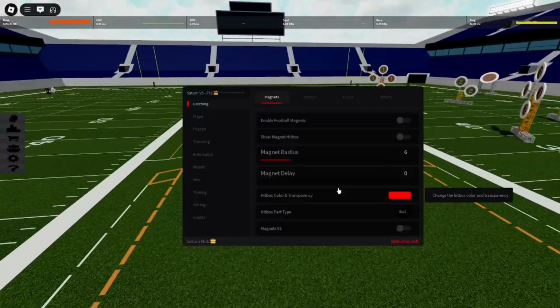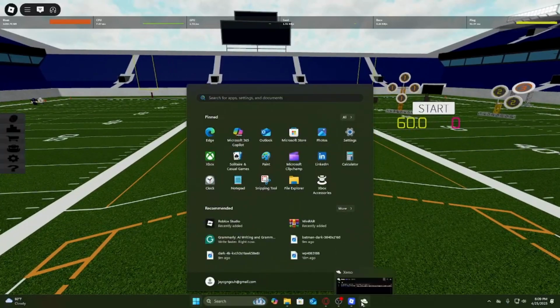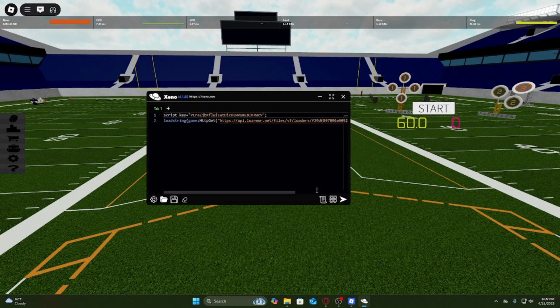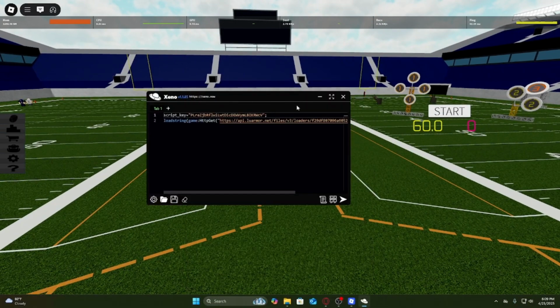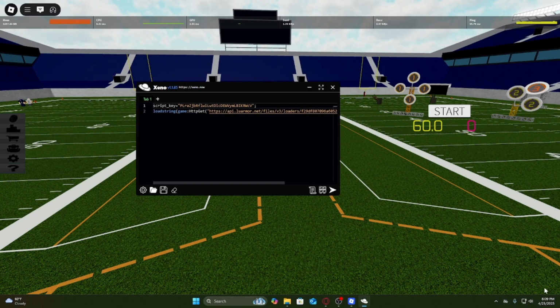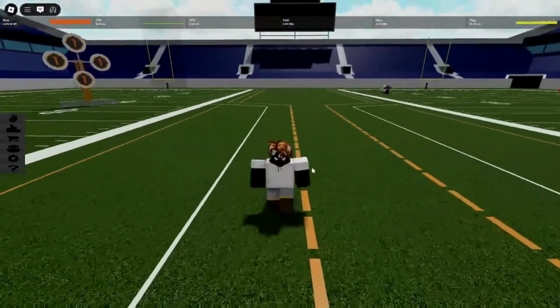I'm going to just say it again. First, if you don't have Bloxstrap, get Bloxstrap. And then the second thing is have auto attach, and don't open up Xeno until you're in the game. Once you're in the game, open up Xeno, and then you should get a notification saying Xeno attached. If you don't, just close Xeno and reopen it, and then you're good to go. And that's pretty much it for the tutorial.